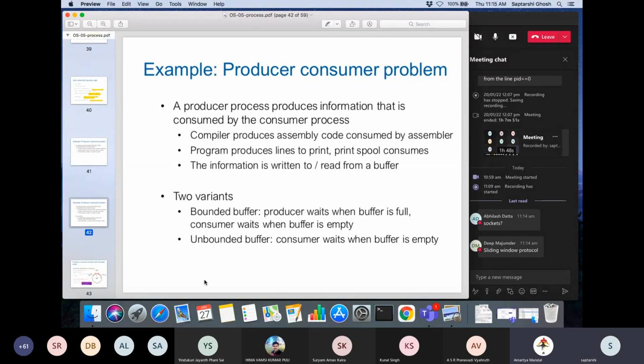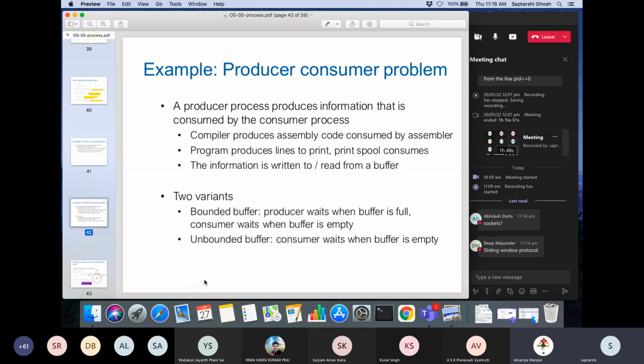So at some point the consumer needs to tell the producer, slow down, I cannot take data at this speed. In a networks course, the consumer has no direct way of telling that to the producer, because they are on two different machines. And therefore you have more complicated protocols like sliding window protocols and so on.